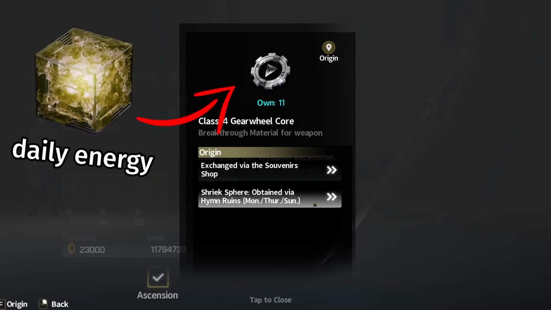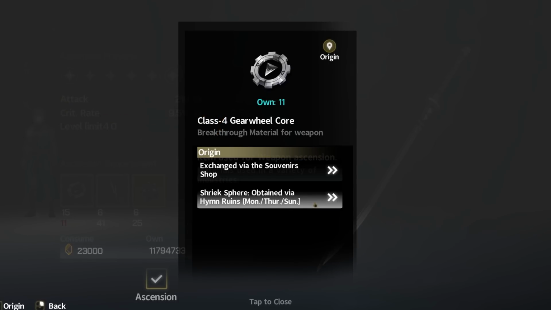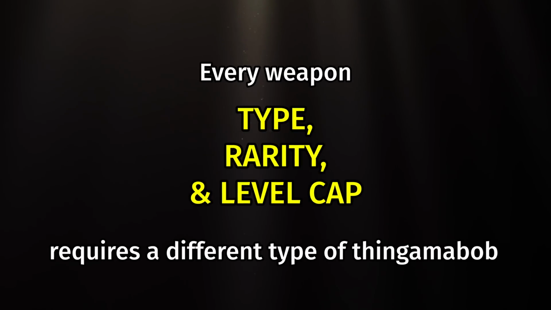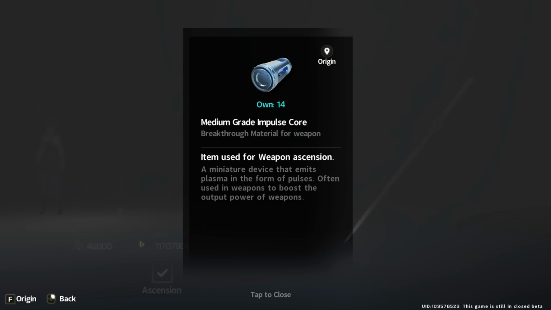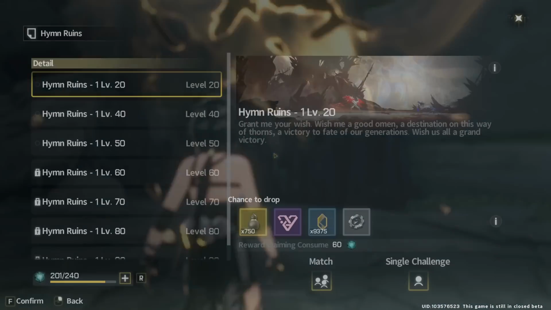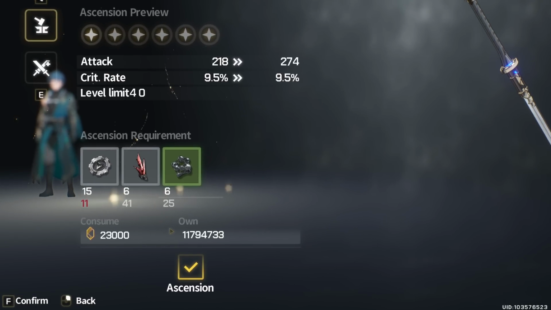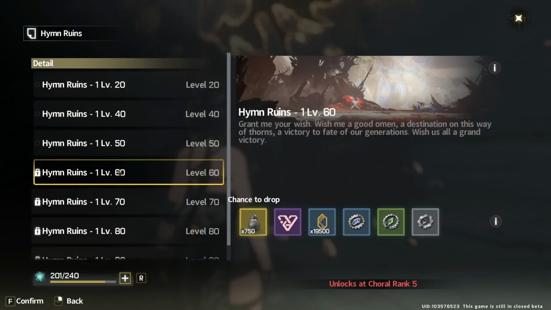On top of being restricted by time, what makes this frustrating is that there are so many different types of weapon thingamabobs to keep track of. Every weapon type, rarity, and level cap requires a different type of thingamabob. Springs, cogs, tubes, whatever this is. We can't keep track of what goes with what, so we rely on the in-game locator, which fortunately points us towards a dungeon we can get it at. We go to the dungeon, but there are a dozen different challenges here, so we pull up the weapon menu again to check which thingamabob we need. Don't bother trying to memorize it, the required thingamabob will be different at the next level cap.